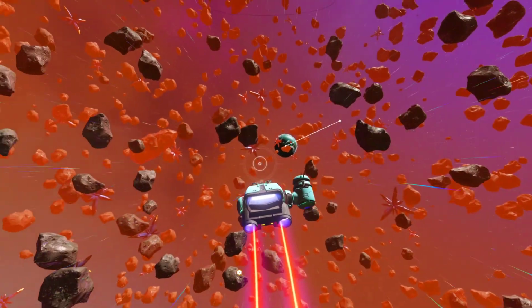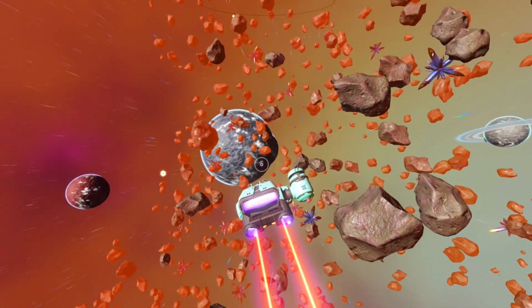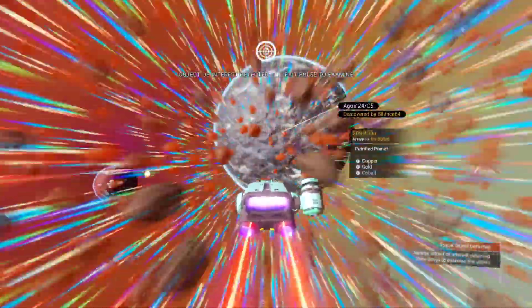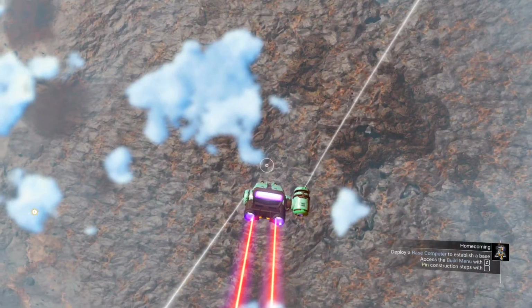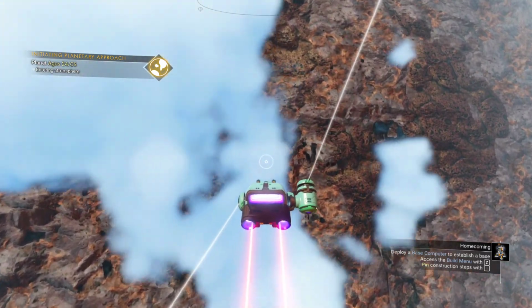We could move on. We could also drop the base on the anomaly. Where's the anomaly? There's the anomaly. That might be better. We're looking for a planet with at least clear weather for our first base, because we don't have very many shields.